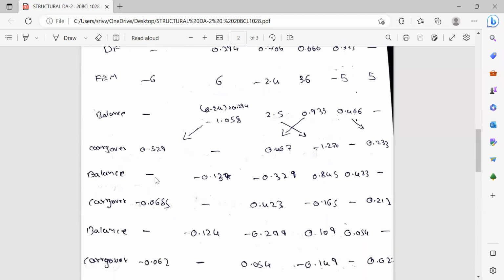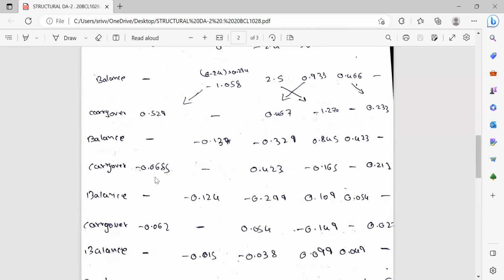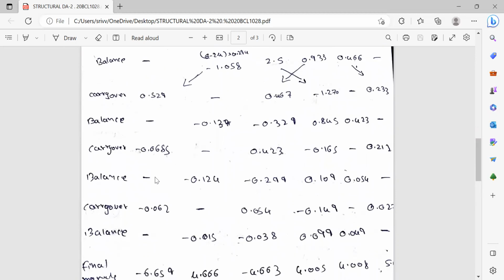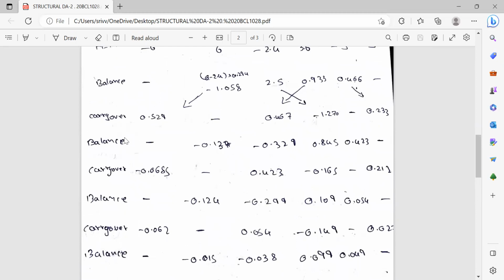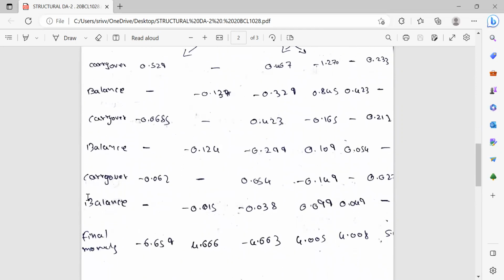Then we need to keep repeating the step until we are close to a zero value. Like we need to make sure that we get close to 0.00 or 0.0 value. Then we can stop. So we have done the same thing for the next two, three several times. Then we can observe in the last step that we get 0.038. So it's very close to zero.